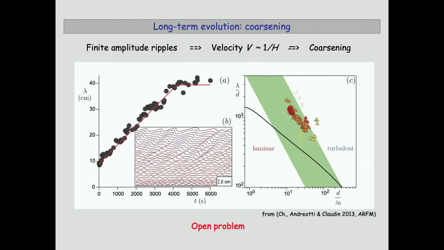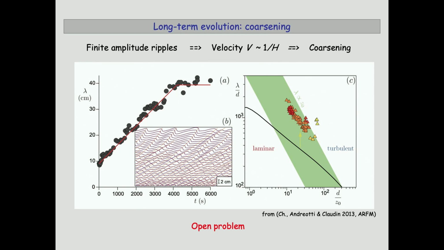And another interesting phenomenon is that these ripples do not have exactly the same wavelength and the same velocity, so they merge together, and as I said before, they form progressively larger and larger wavelengths. This phenomenon is illustrated here. Here you have space, and here time, and you see that here we have small wavelengths and the coalescence process, which leads to large wavelengths.